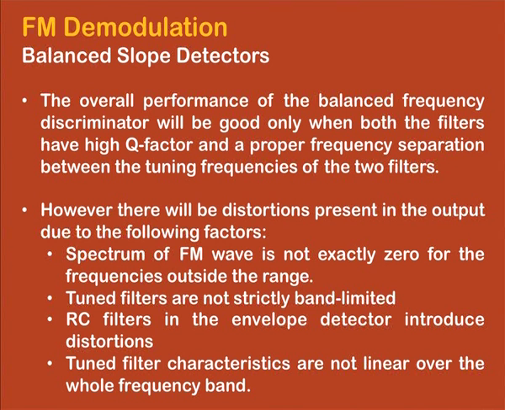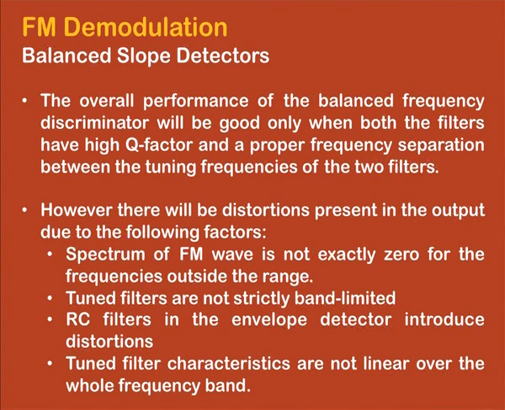Then the tuned filters also do not have a strictly band limited response. So again the symmetry which we assumed for getting linearity in the balanced slope detector performance will not be there if there is a mismatch. And then the RC filters in the envelope detector introduce distortion, which are the same distortions which we talked about in envelope detectors for amplitude modulated signals.